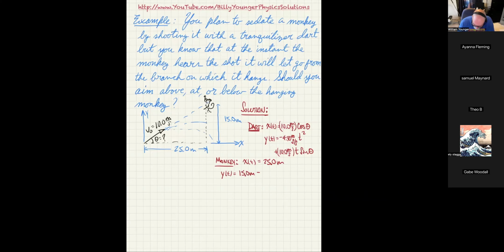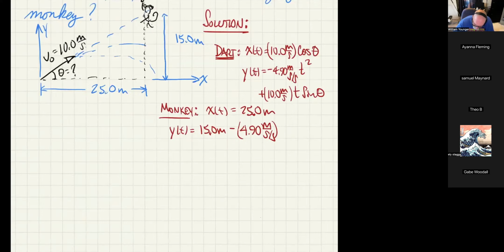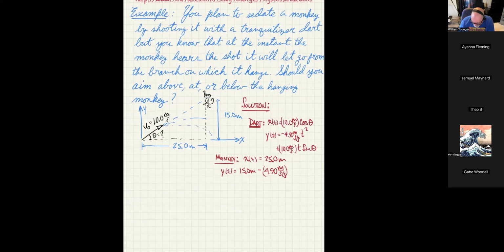So this is going to be for y of t negative 4.90 meters per second every second. Make sure everybody sees that that is a 4.90. Meters per second times, notice that's negative 1/2 g, that's why it's 4.90 instead of 9.8, and this would be t squared as well. And again, in this case, the initial height was 15 meters, that's why that's out there. There is going to be no initial velocity in the y direction, so that's why I don't have a v0t term there, but that's it.